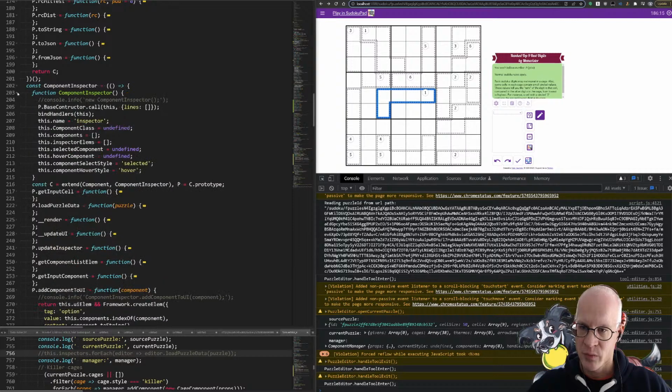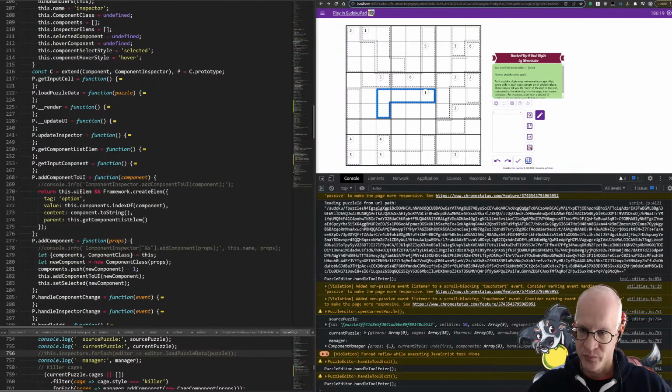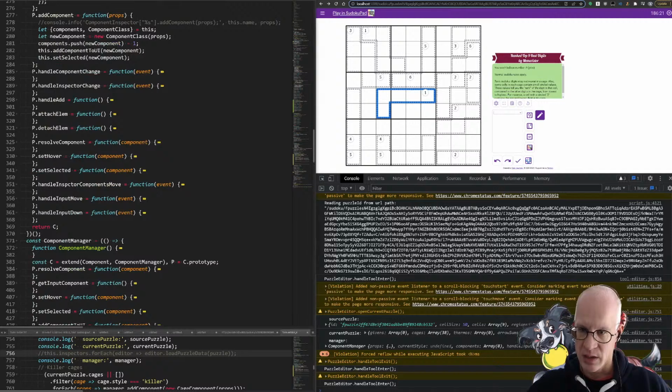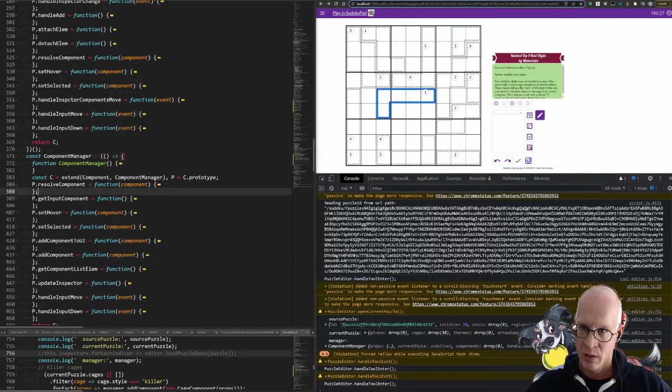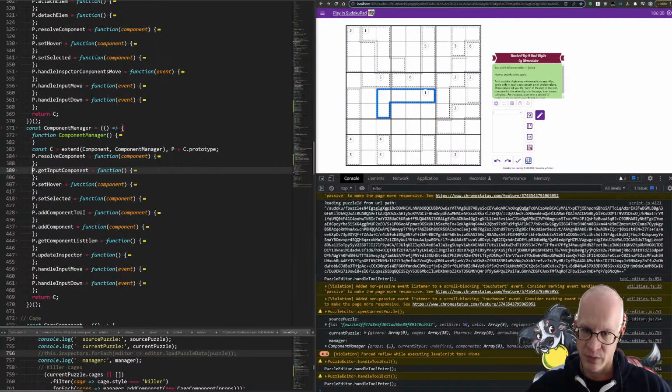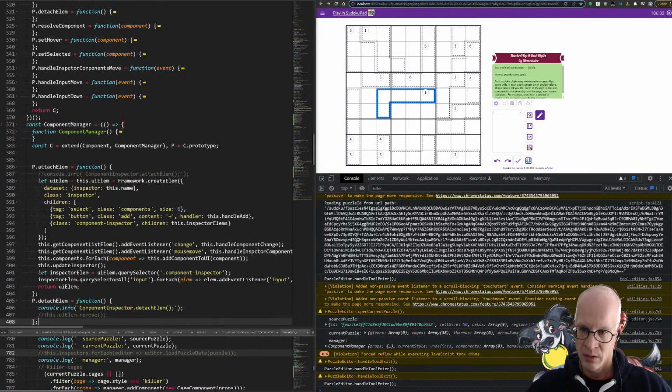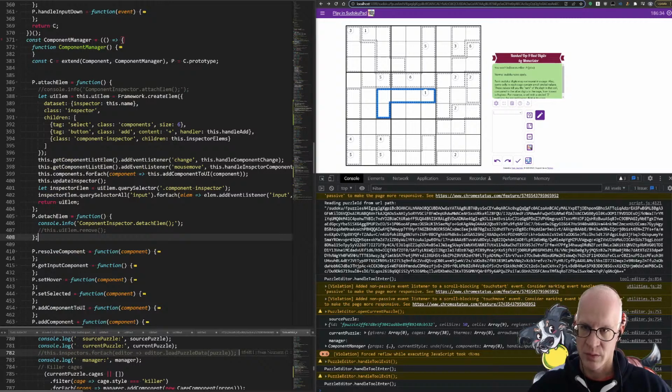So the component inspector is basically what's managing this stuff. I'm guessing we have an attach and detach element here, and that should probably be high up on the list. We're going to do this and log those out.